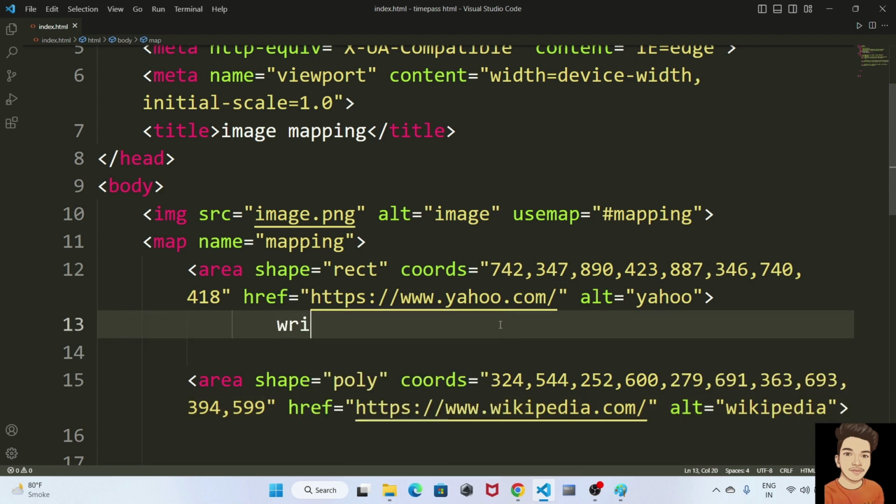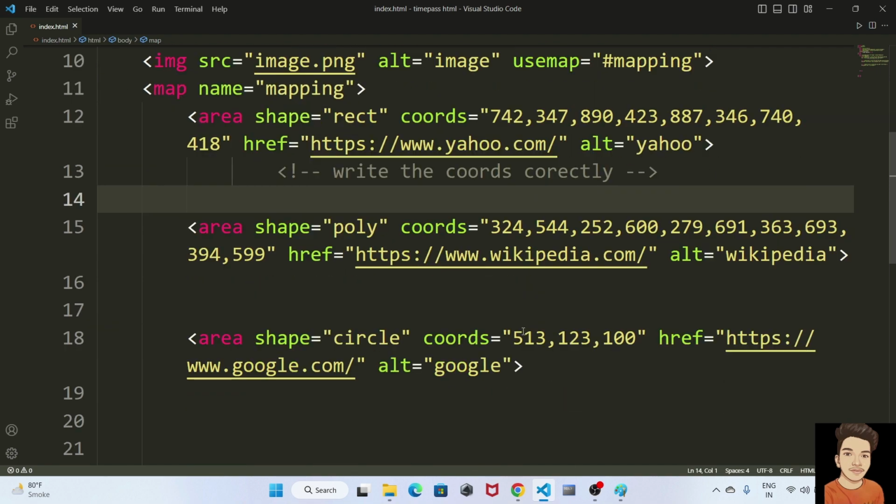Make sure to note down the coordinates correctly and input the coordinates according to it. If the coordinates are wrong, then you will not get the output.